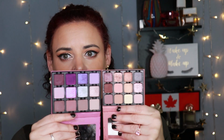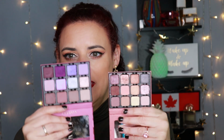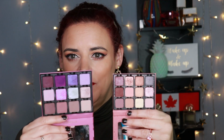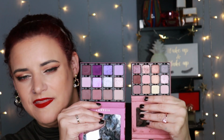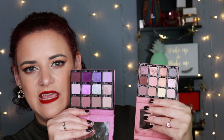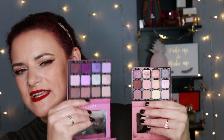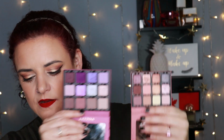So again, we've got the Violette over here, and this is the Paris one. And frankly, I really don't see an awful lot of overlap between the 2. I definitely like the size of this one better. I think it's a lot easier to get your brush into. This one, while pretty, I definitely wouldn't say that it's a purple palette. So I think that these 2 kind of stand alone on their own, and they bring something unique to the table, one from the other. So if you had one, it wouldn't necessarily exclude purchasing the other.